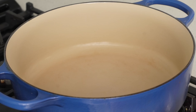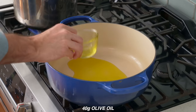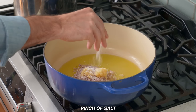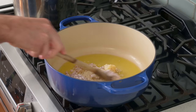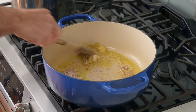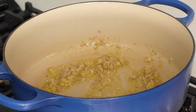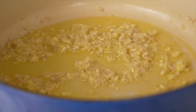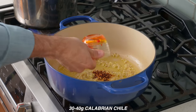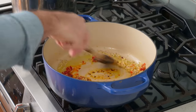Once I've got my aromatics ready, I'll head over to the stove where my heavy bottom pot has been well-warmed over medium heat. In goes 40 grams of olive oil, or about a quarter cup's worth. Then I'll add in all of my shallots, my garlic, and then a strong pinch of salt. I'll give these a quick stir to get them cooking. The move here is to sweat these down for one to two minutes to open up their flavor and soften them so they don't stand out texturally in the final sauce. Once we're on the edge of translucent but there's no caramelization happening yet, I'll add two to three grams of chili flakes and then 30 to 40 grams of chopped Calabrian chilies. I'll stir to get those bloomed out in the oil.